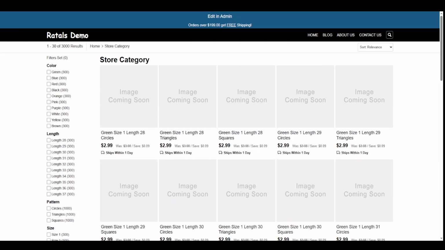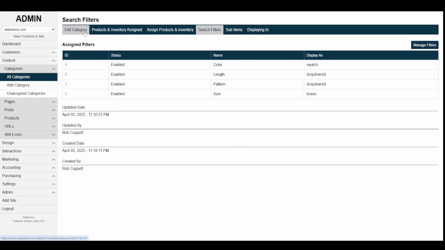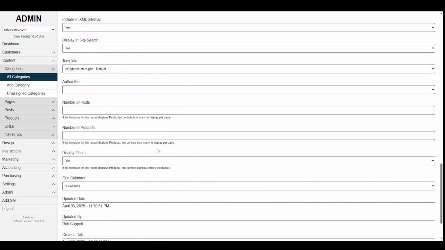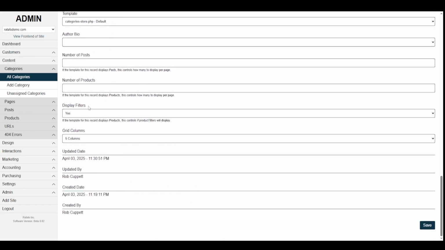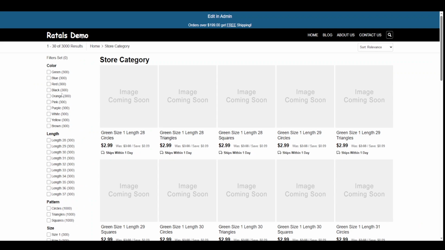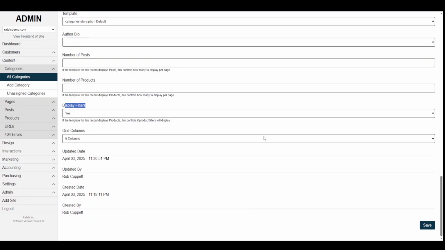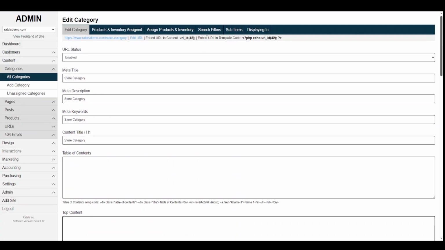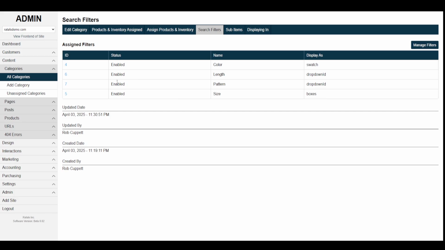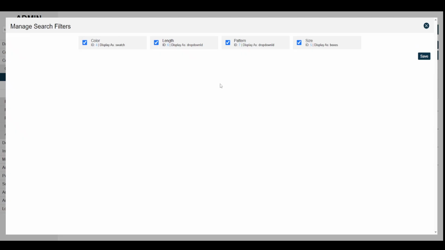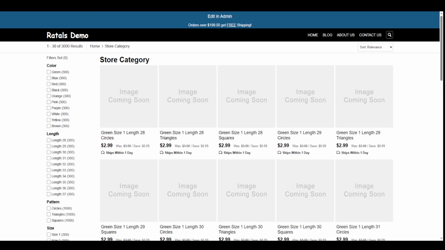Now, if you don't see your search filters here, there's one other place where this could be off. If you recall, when we set up this category display search filters, I said yes. And so if we turn them off here, they're obviously not going to display. This is where we can manage all search filters to shut it all off. And if we want to manage them at an individual level, just to turn one off or adjust their order, we can do that here. So we can go in here if we wanted length to be first, hit save, and we go into our category here.